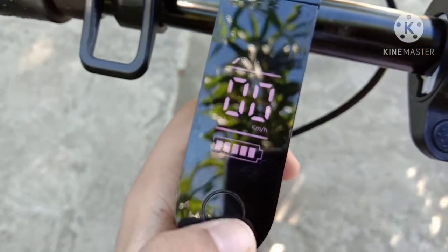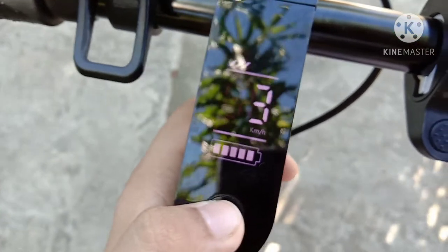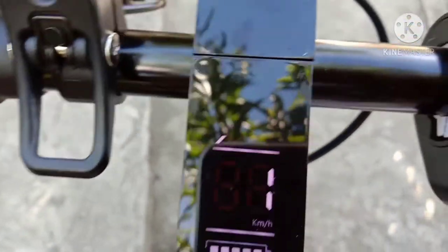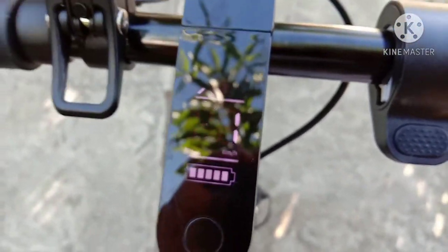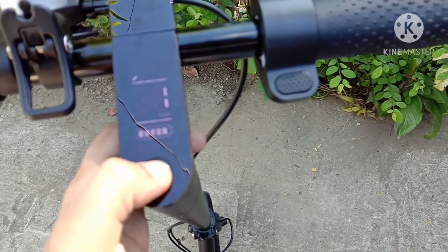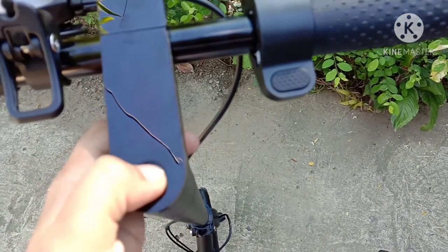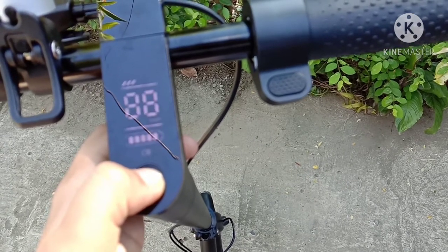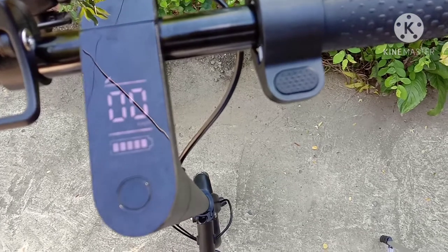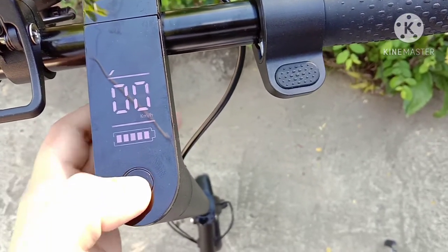Okay, if you press it like 1, 2, 3, it will change the speed limit there. So it's like 1 to 10, and then 10 to 20, and then 20 to 30, or 25 is actually the limit. If you long press that, it will turn off, and if you long press it again, it will turn on. So there, much more clear now. Okay, and here you go.